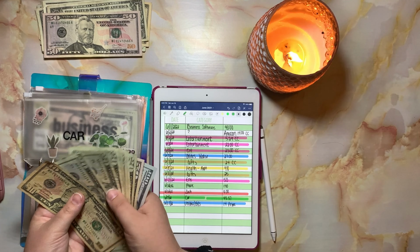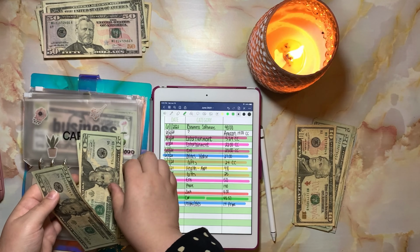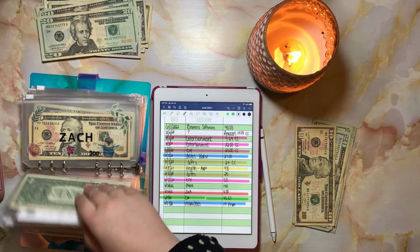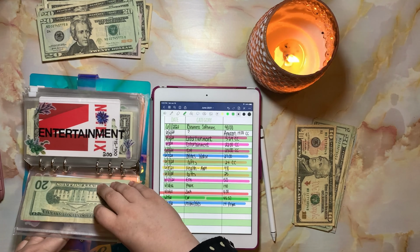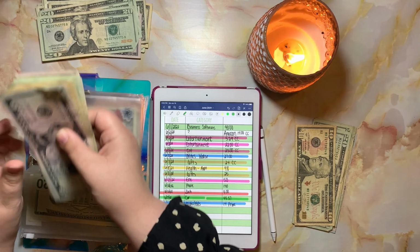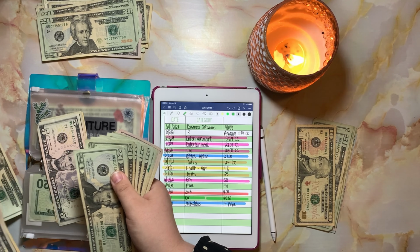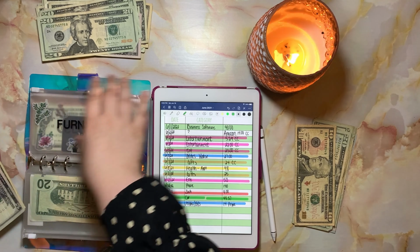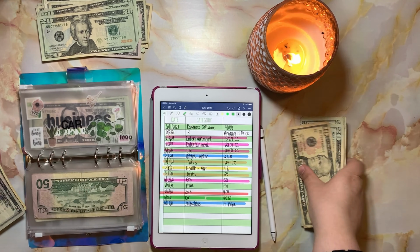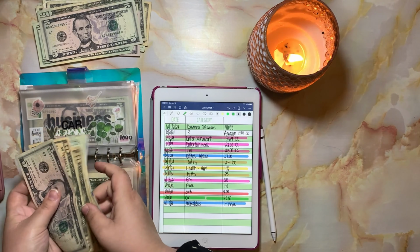Ooh, I do not have a 5. I might go and split up a 20 from another envelope. So I already have the 40, so I just need $5 more. Let's see, which of these envelopes might have change for a 20? I think furniture might. I believe, yeah, let's do a 10 and 2 5s. And I'll put that $20 bill in there from car. Put that all away so we don't get it confused. And here's the rest of our car envelope, or car money. So then we'll put that last $5 into the bank.